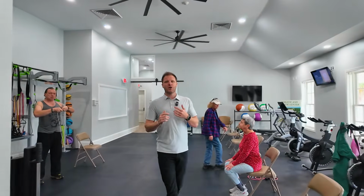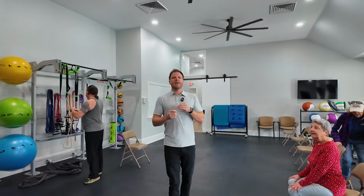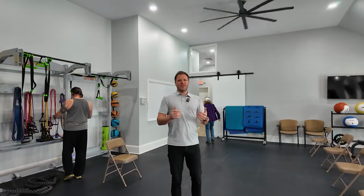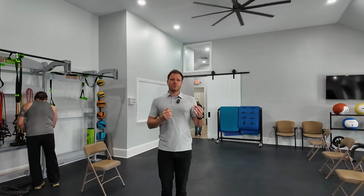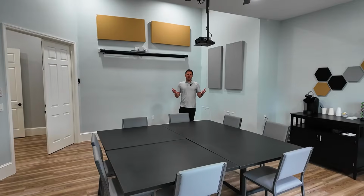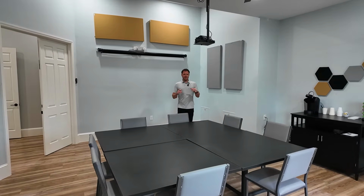This is where they play mahjong, they play cards, and they have a reading room. Again, lots and lots of facilities inside the community that makes it that luxurious resort style living. Again, unparalleled anywhere else in Hernando County, and a reason why so many people love Southern Hills. And then we're gonna go up to the Country Club Clubhouse in a minute, which has a whole host of banquet facilities and rooms up there.